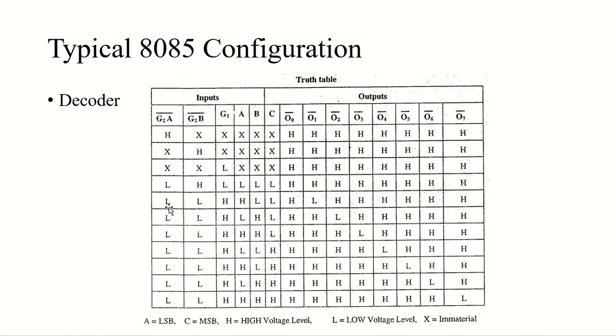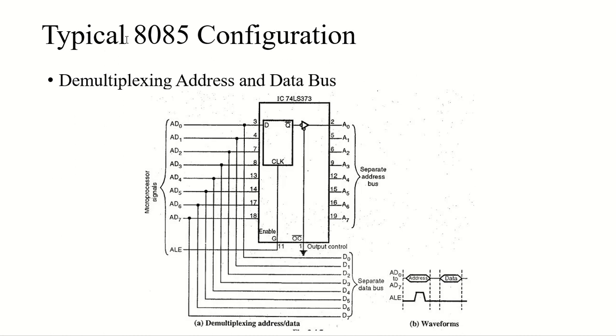Now see, from here on we are getting all low voltage. We are keeping only G1 at high voltage, A at high voltage, and B and C at low voltage. So O1 will be low voltage, O0 will be high voltage, and the others will be high voltage. And after that, we will be getting the trace here, based on the change in the condition of A, B, and C. The enable is not changing here at all, right? So you can follow the table and understand it. We will be moving forward with the next topic.